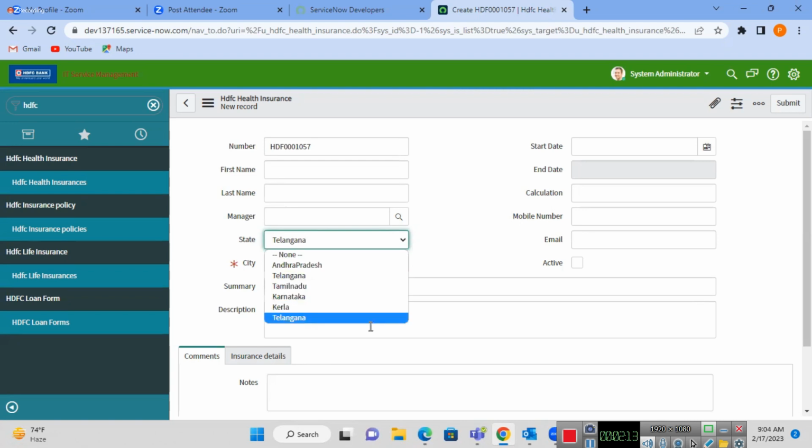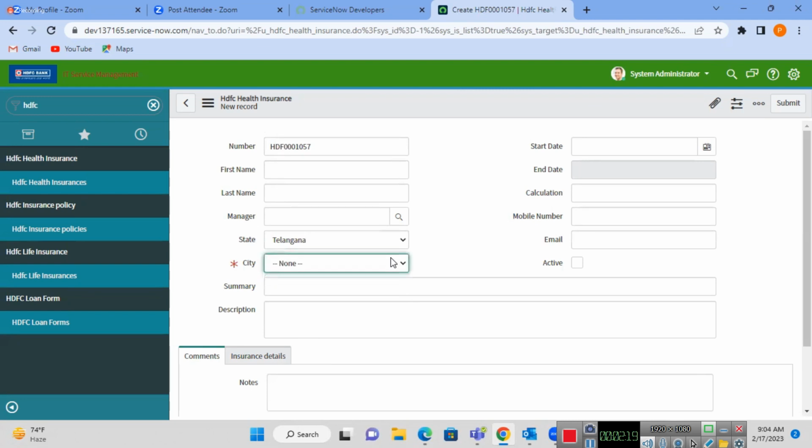Overall 28 states are there, so I need to add some 20 extra states here, and also some 50 cities. So how can I add them?